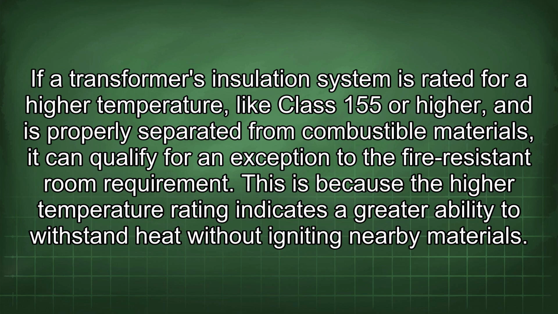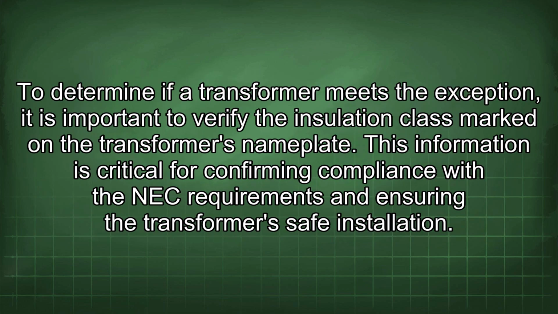If a transformer's insulation system is rated for a higher temperature, like class 155 or higher, and is properly separated from combustible materials, it can qualify for an exception to the fire-resistant room requirement. This is because the higher temperature rating indicates a greater ability to withstand heat without igniting nearby materials. To determine if a transformer meets the exception, it is important to verify the insulation class marked on the transformer's nameplate. This information is critical for confirming compliance with the NEC requirements and ensuring the transformer's safe installation.